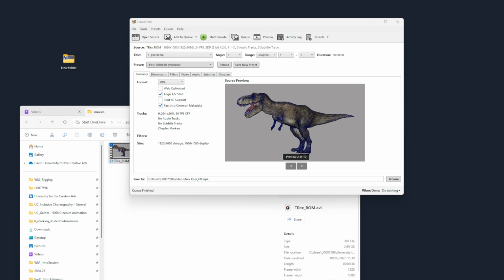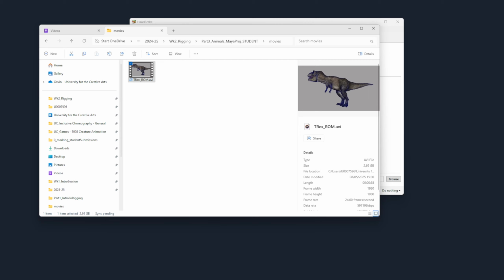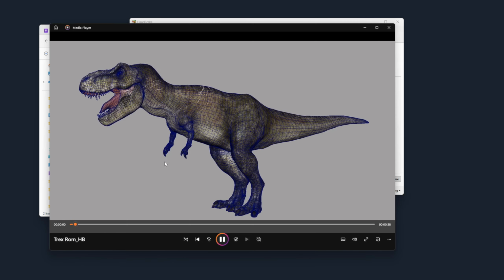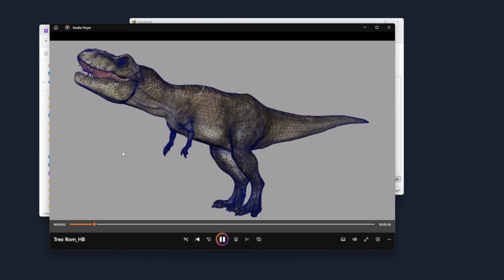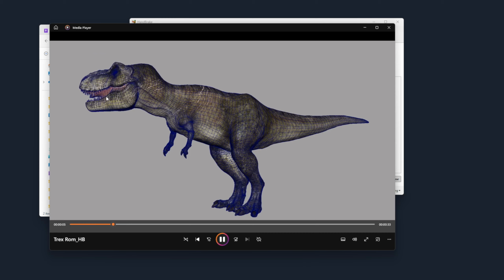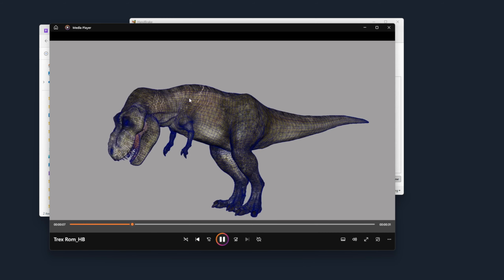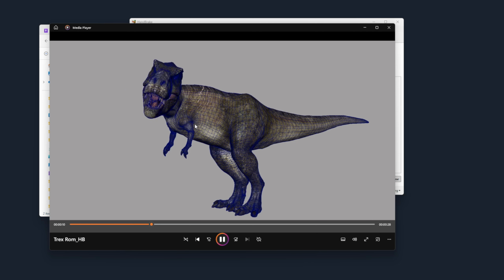Okay, so that's completed, and let's just drag this over. It's on my other monitor, but let's just drag this file over. So here are the two videos. This is the original one, which is 2.69 gig. This is the Handbrake one, which is 13 megabytes, so hugely smaller. If I click on it, you shouldn't be able to see the difference in quality, I don't think. It will reduce the quality a tiny bit, potentially, but it's really imperceptible. So to me this looks basically the same as the original video.